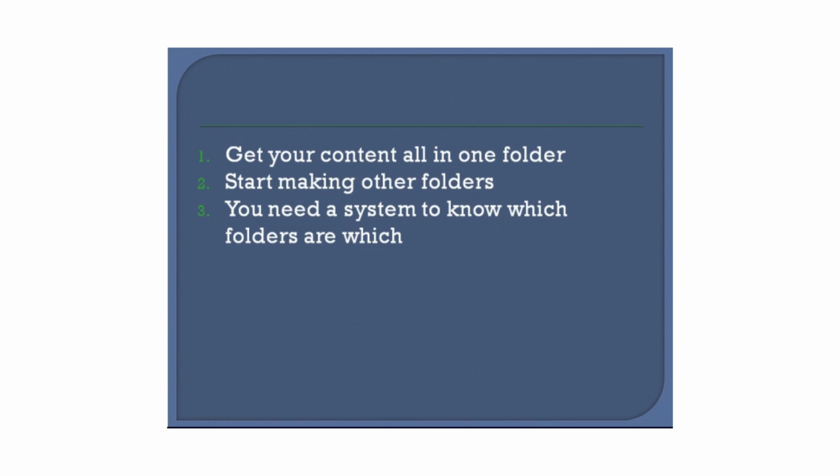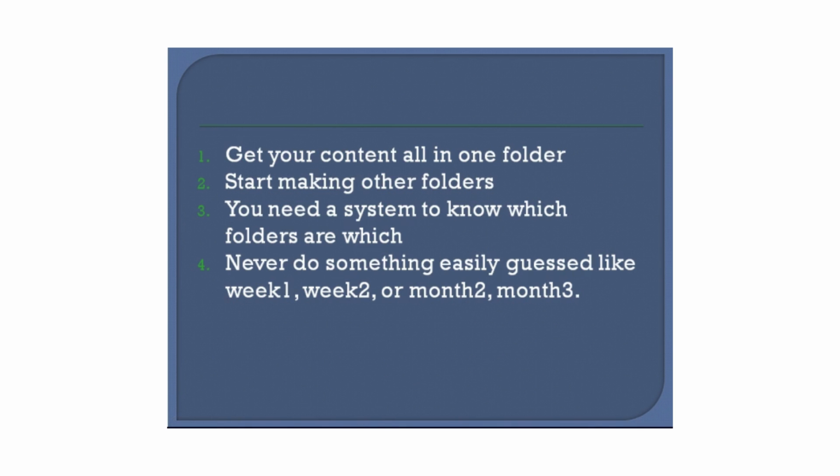So what I recommend is you figure out your delivery plan. Once you figure out your delivery plan, then you can do week 1, week 2, week 3, and so forth, or month 1, month 2, month 3, and so forth. But you never want to do something that is easily guessed, like week 1, week 2. You always want to add some sort of numbers after it or before it. But you still want to keep it where you know exactly which is week 1 and 2 and so forth. You don't want to do something random, like a bunch of numbers. You want to make it so you understand what it is, but at the same time, other people can't guess it.